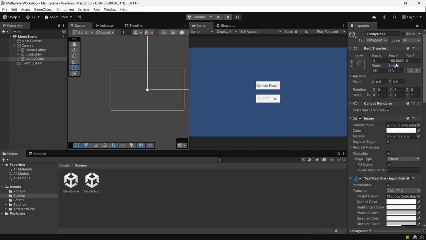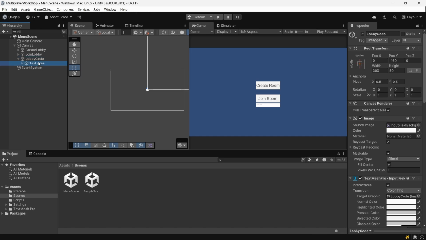So let's also just put this down to somewhere like here maybe, and then let's increase the width, let's increase the height. So let's just put this to like 50 instead. -180. You know, just scale the UI to how you like it to be.